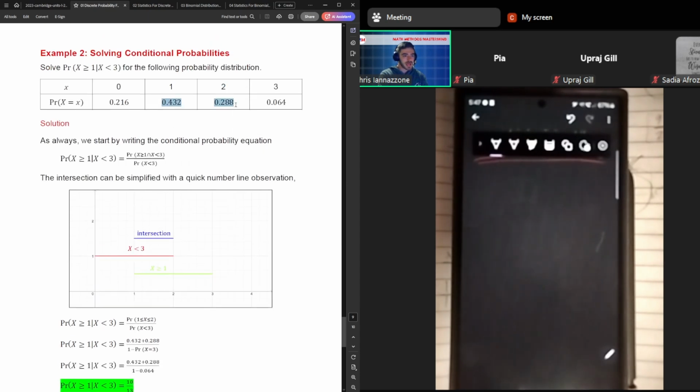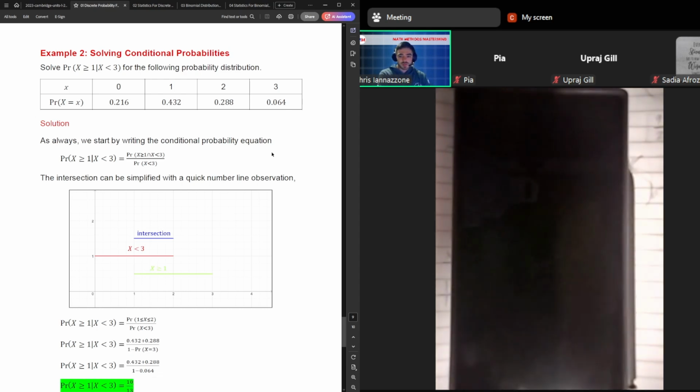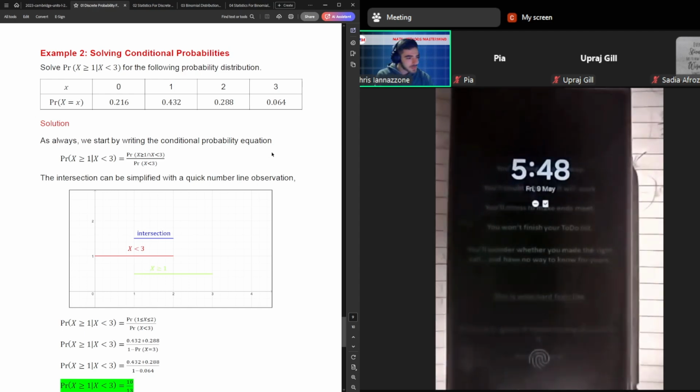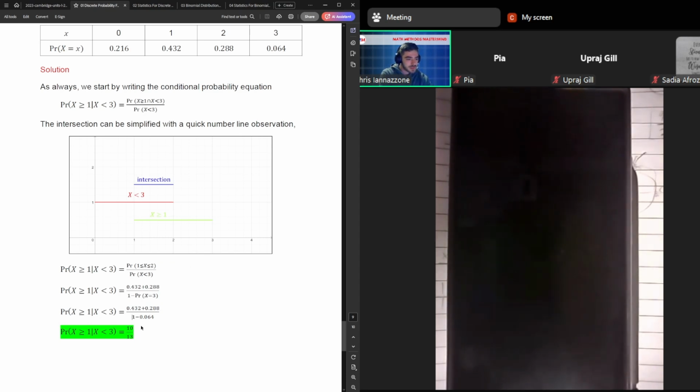As I said before, you just add the probabilities in your interval, and that's your answer. So these two added together, that's what that is. And then x being less than 3, you have a couple of options. X being less than 3 would mean adding all of these together, or you can do 1 minus this. Usually subtraction is a bit nastier. I think most people would prefer to do the addition of these three rather than one subtraction, but just showing you that you have two different options there, because again, that's the complement probabilities approach. But either way, you have your numerator, you have your denominator, you just got to simplify that down.